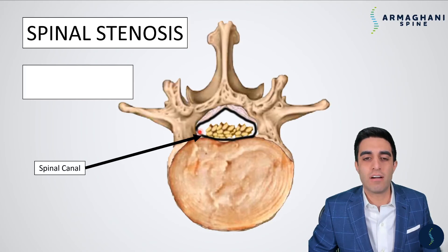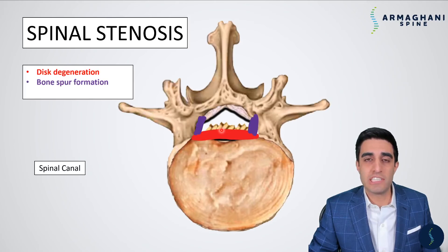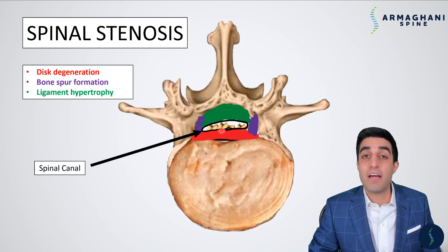We have the spinal canal shown here. The borders of the spinal canal are going to be highlighted by my laser pointer here in red. And as you go around, you can see that there's ligamentum flavum, which is the pink on top. You have the disc below, and then you have bone on either side. This spinal canal is very large because you can see with the black here, which is the dura, the dura contains spinal fluid, which is white, as well as the nerve rootlets. But as we age, we get some disc degeneration, we get bone spurs, and then we get ligamentum flavum thickening. And as you can see, look what happens to the size of the spinal canal. This doesn't happen to everyone, but it does happen to people as they get older to certain degrees. And the size of the spinal canal is significantly less than what it was previously because of these three things that happen as we age.